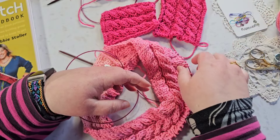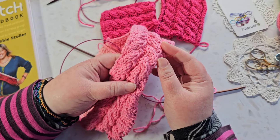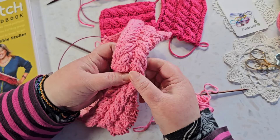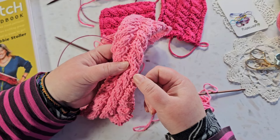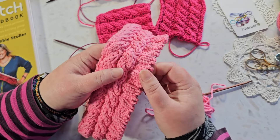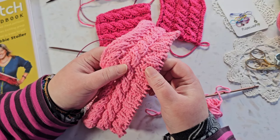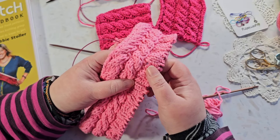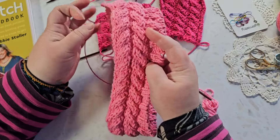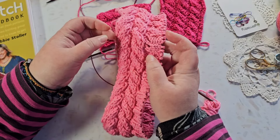Because I thought the cables were going really well, I made this — at first it was just the cables as a headband, because in the winter it can be quite cold, especially in the mornings. But it's not really wide enough, so I've added some ribbing to it. I'm not sure how it's going to look but at least it will be a bit wider and I'll be a bit warmer. And it's dark in the morning so no one's going to see it anyway! I'm really pleased with this — I actually knit some cables and I didn't mess up.